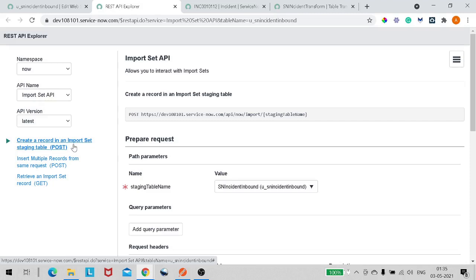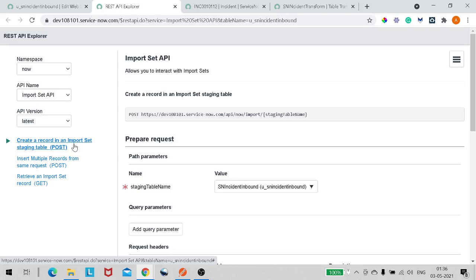So how the working happens: you create a record in the import set table. After that, as soon as the record gets created in the import set table, a transform map will run and push that data to the target table. Now you can ask me a question again, right? Why can't we push the data directly to the target table?